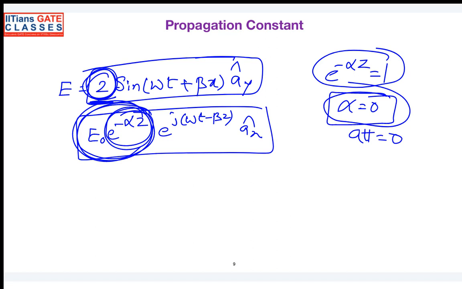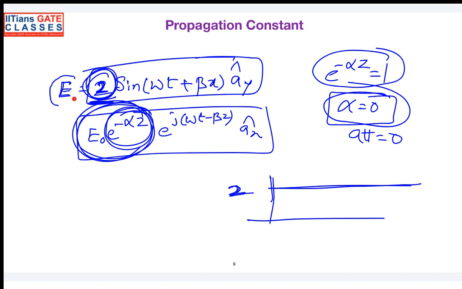So in other words, you can see here, the electric field is straight away given as a constant value. Constant value means it is not a function of distance. So irrespective of the distance it has traveled, your electric field is going to maintain an amplitude of 2. The simple shortcut here: if the magnitude part of either the electric field or the magnetic field is just a number, the medium is considered to be a lossless medium.